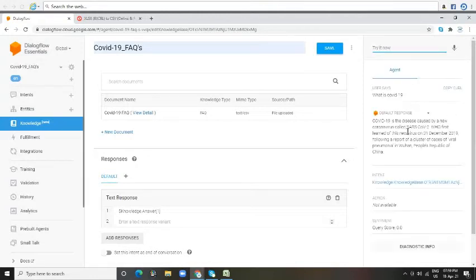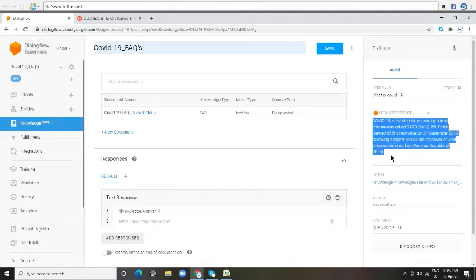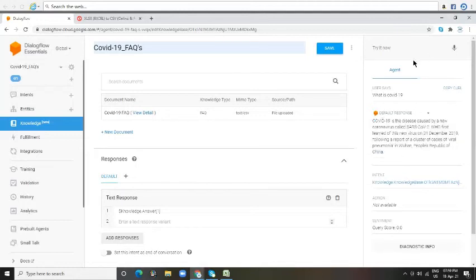In the prototype, all of this will come: the intent, action, sentiment, and all. But in the professional, complete chatbot that I will show you afterward, this intent and all will not come, only this much. The answer will only come that COVID-19 is a disease caused by a new coronavirus called SARS-CoV-2. So here you can ask the questions.